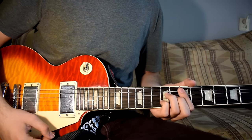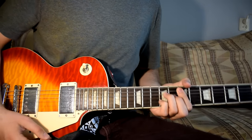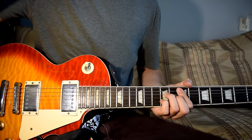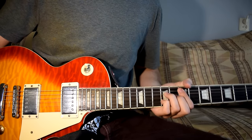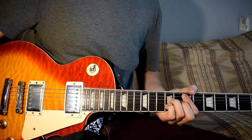You can also decide how much you want to create a wave, because if you do it fast, you get this. Or you can do like that, but don't do it too hard. I don't want you to break your guitar because of me. Do it very carefully, and if you don't get this effect, don't think that you're not pushing hard enough, because you probably are, but it's all about finding the right spot.